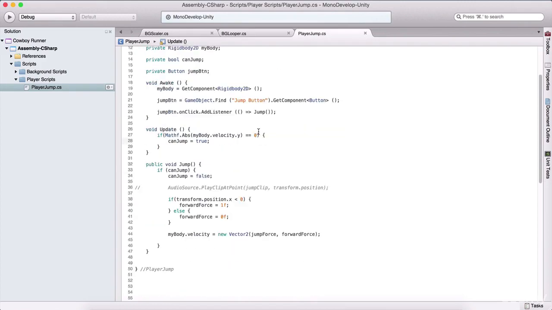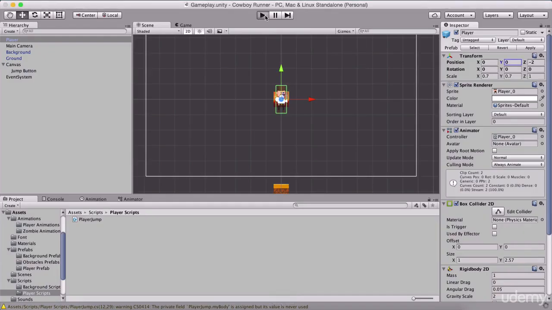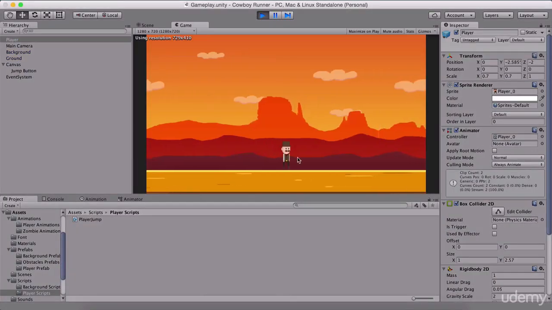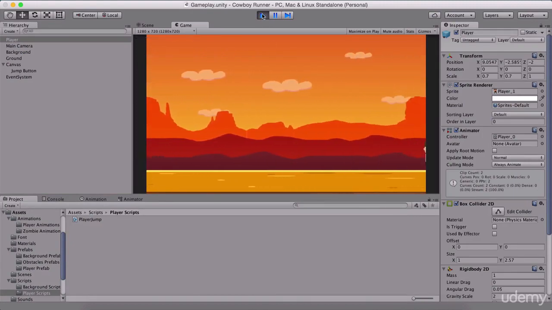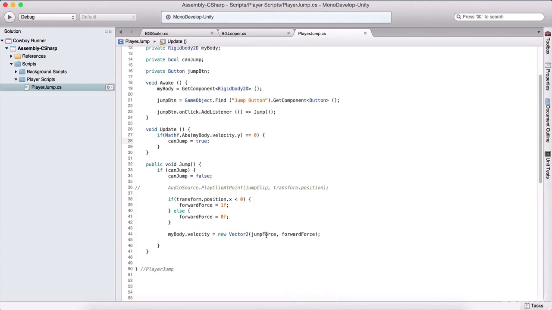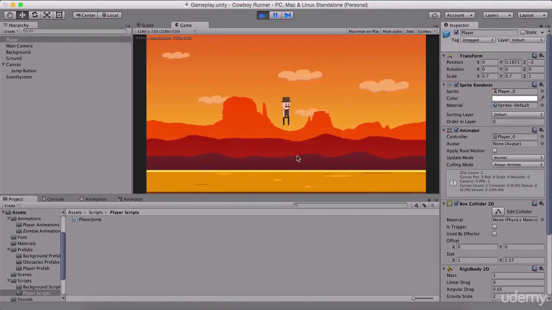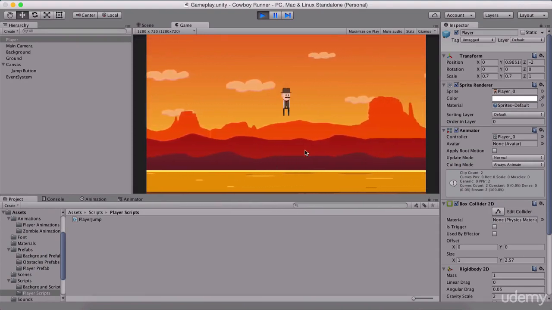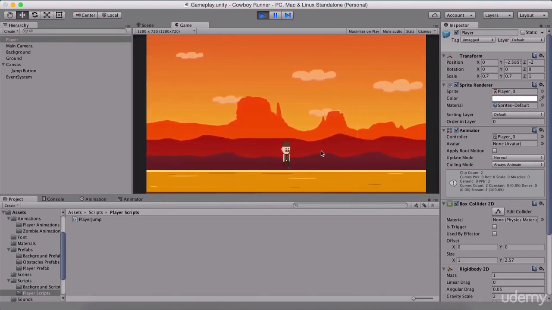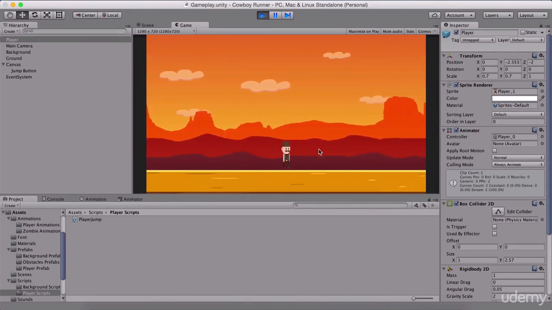And we can test this out. So if I go back now and run the game, and now I can press anywhere. So excuse me, what I did wrong here. If I go back, I applied jump force on the X and forward force on the Y. So it needs to be vice versa. So apply the forward force on the X and jump force on the Y. So now if I go back and now if I press jump, we see that our player is actually jumping. So again, if I press it, we see the player is jumping.